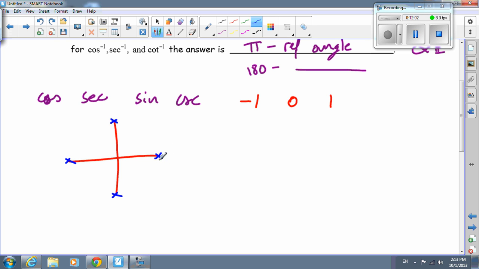And if you don't know the coordinates of each axis, you should remember OIO, or I owe you, or I don't owe you. So either you pick to know all the coordinates, or you pick to know OIO, I owe you, or I don't owe you. For example, this is 1, 0. If I ask you for the cosine inverse of 1, you should know that it's on the cut. The only one that has a cosine inverse of 1 will be 0 degrees, because the cosine is 1 here, and so on.